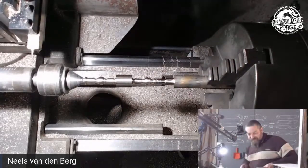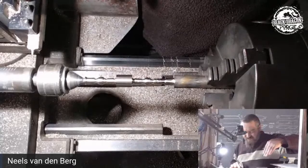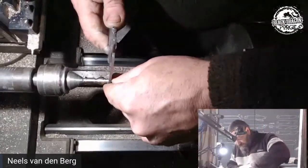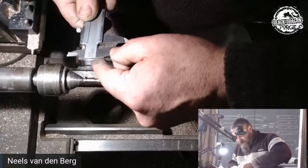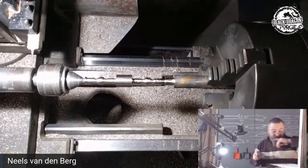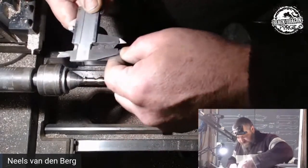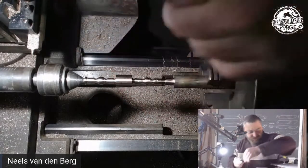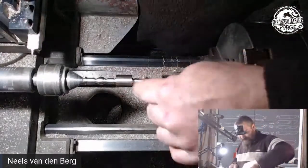Where's my vernier? Because I can leave everything as is and it'll really closely match what we have, but it is not the exact measurements as we have on the drawing. For instance, that section there is 7 millimeters, where on my drawing it's supposed to be 5. The outer is 8 mil, well, on my drawing it's supposed to be a 6. So I can actually bring that down.